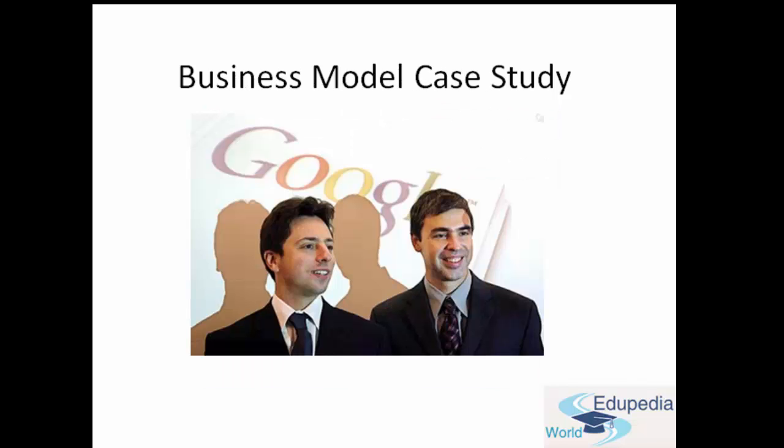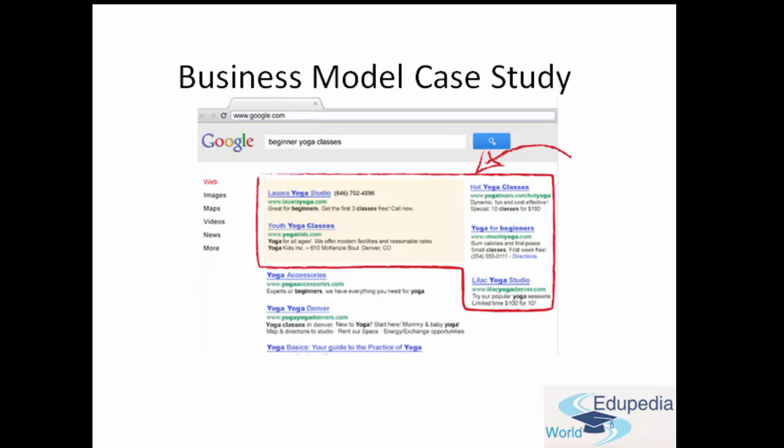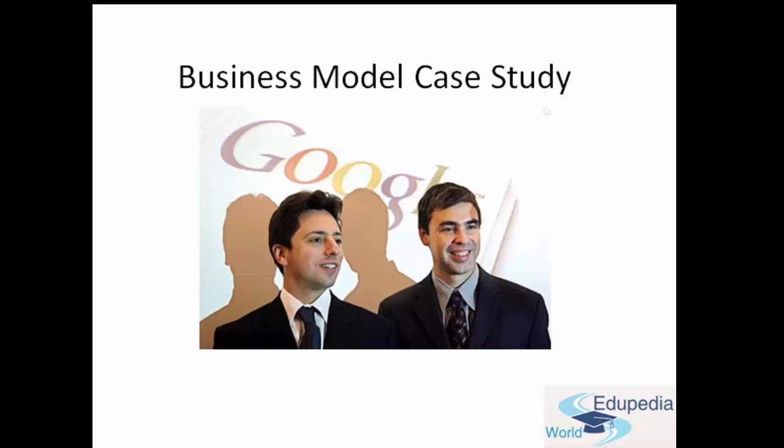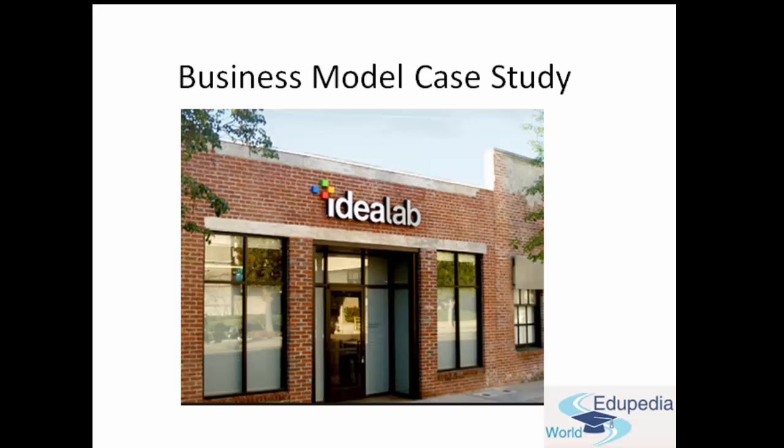And we look at the Google guys. Unbelievable story and what they've done, particularly with Google AdWords, an ability where somebody can put in a search term and you pay for the clicks to be somewhere at the top of the search engines. But it wasn't Serge and Larry who originally invented this. This gentleman here is called Bill Gross, and he had something called Idea Lab.